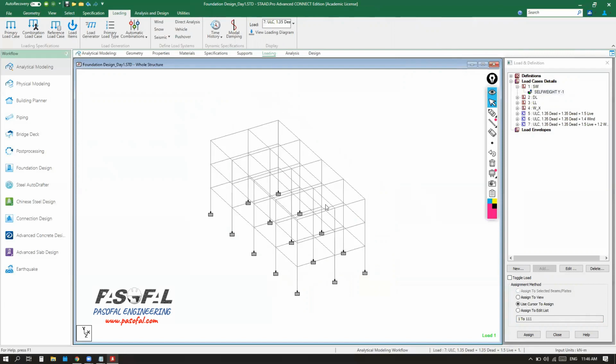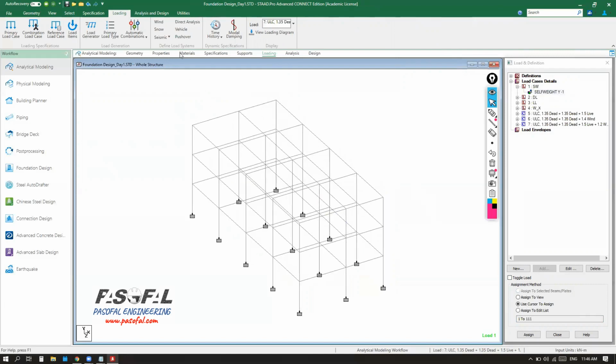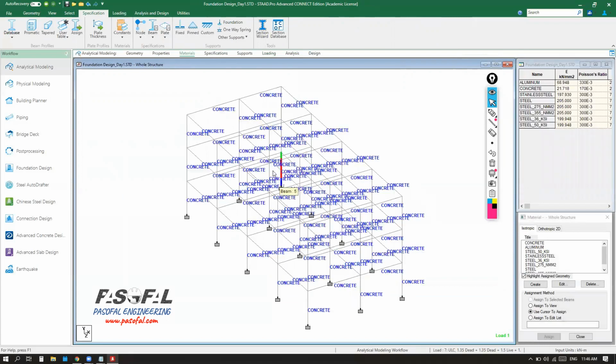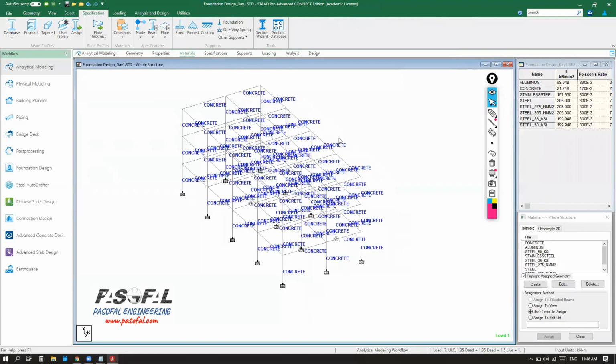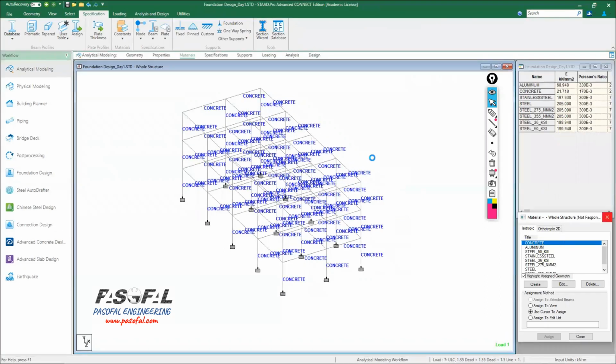Okay, so the next one, if I go to material, I want to check the material. Okay, from here also I want to select the concrete. Oh, sorry, my STAAD.Pro crashed.